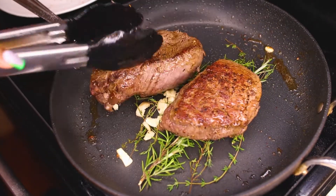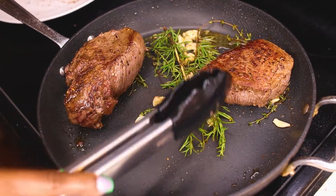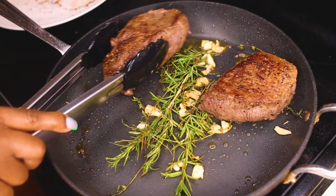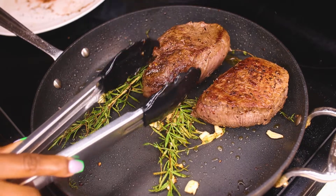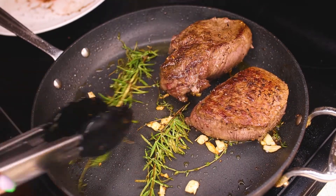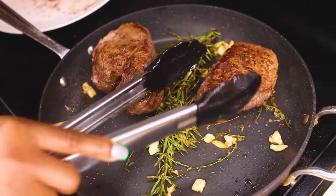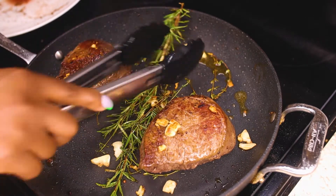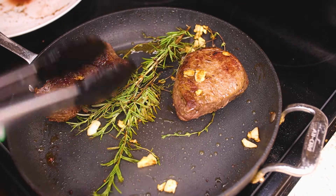And I swear, this is it — rosemary and garlic. This will make your steak go to the next level. The sad thing is I go to restaurants a lot and no matter how expensive the steaks are, they are never this tasty. Make sure that you add the aromatics when your meat is almost done, because they burn really fast — and right now I think it's good enough.